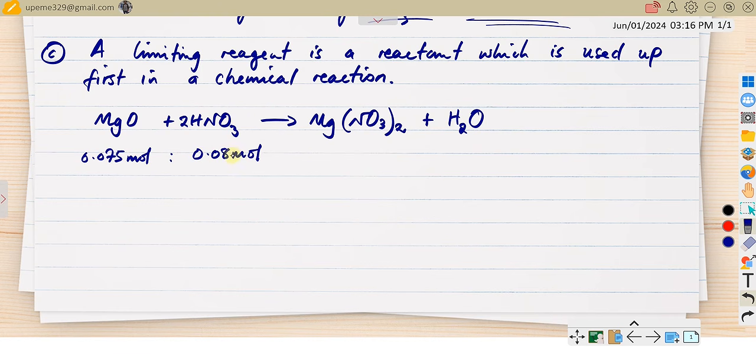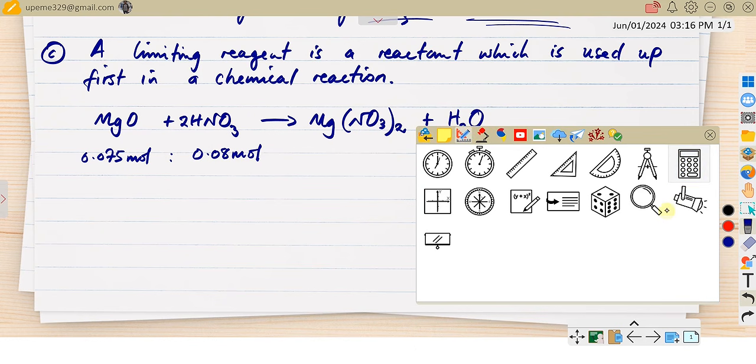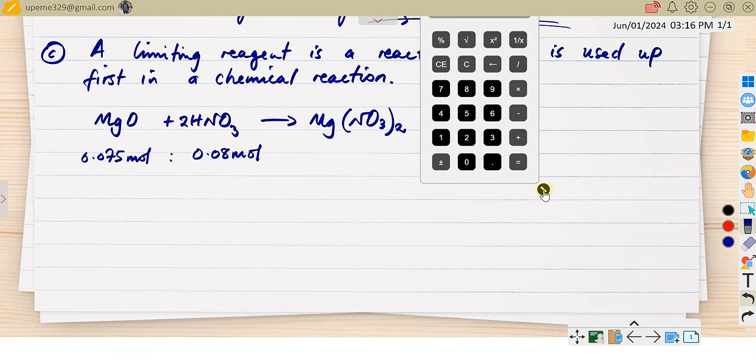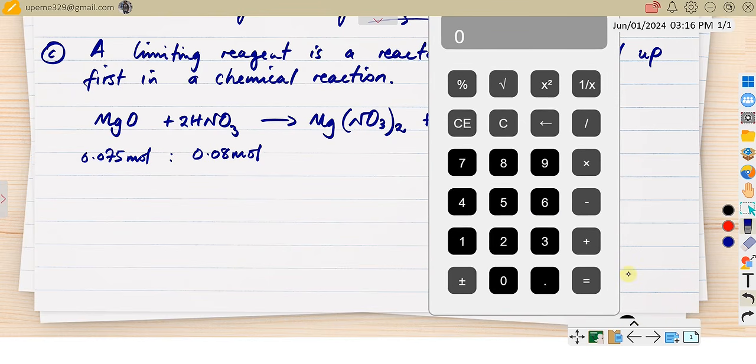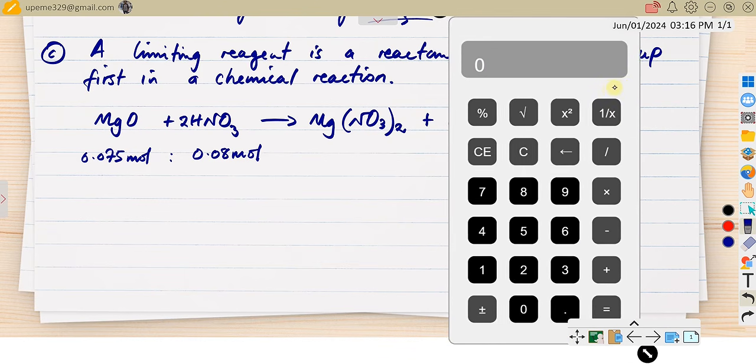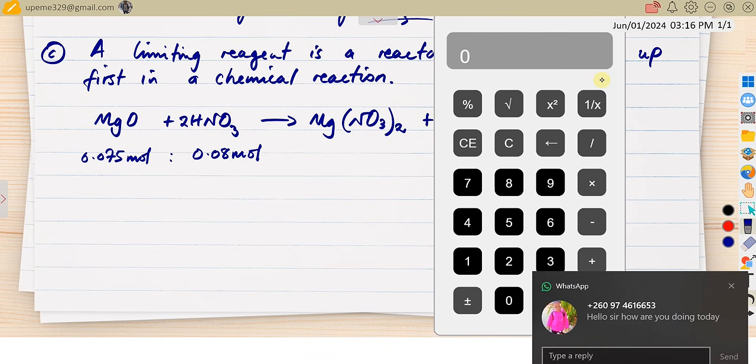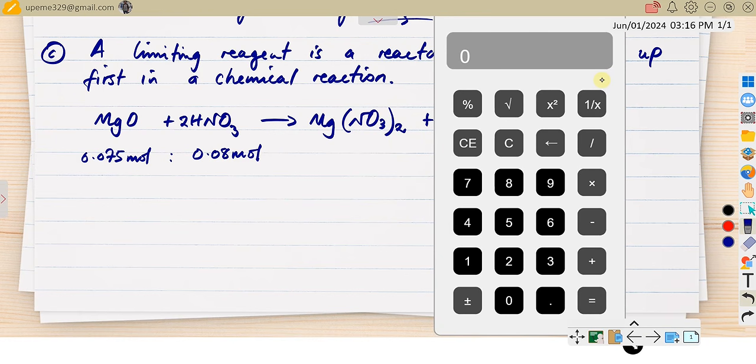If it gives you more than this, then this one will be a limiting reagent. What you have been given is not enough to consume all this. So if you double this, for instance, I'm just pumping something in you so that you get the logic of how these things work. Because I know most pupils find this part, limiting and excess, very challenging, that's why I am explaining this.